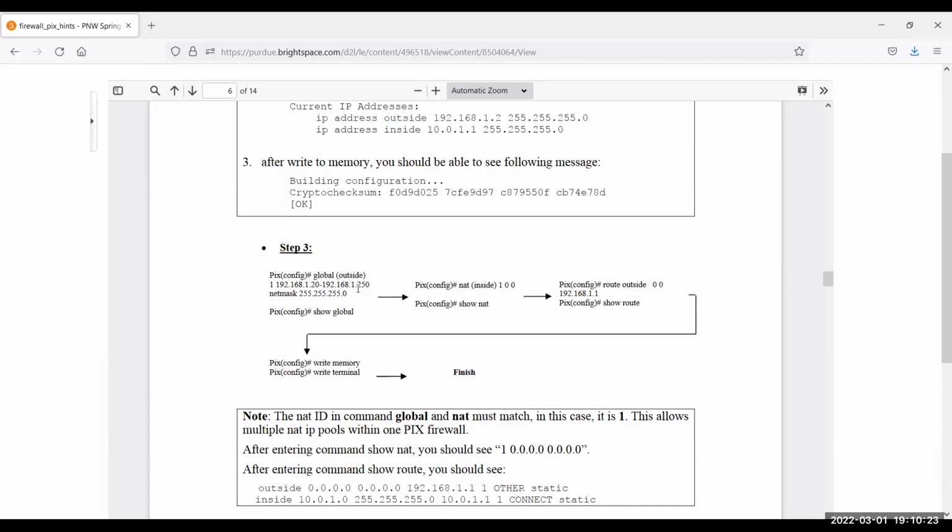So you define whatever range you want, and then the net mask, of course. That creates the pool, and then you use the nat command to say from the inside, any means 0, and then this one just means this one. So you're mapping any to that pool. Okay, is this clear for everyone?